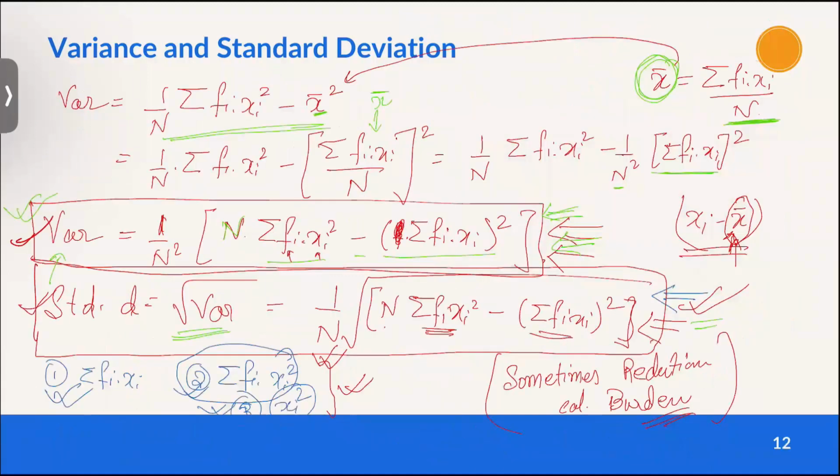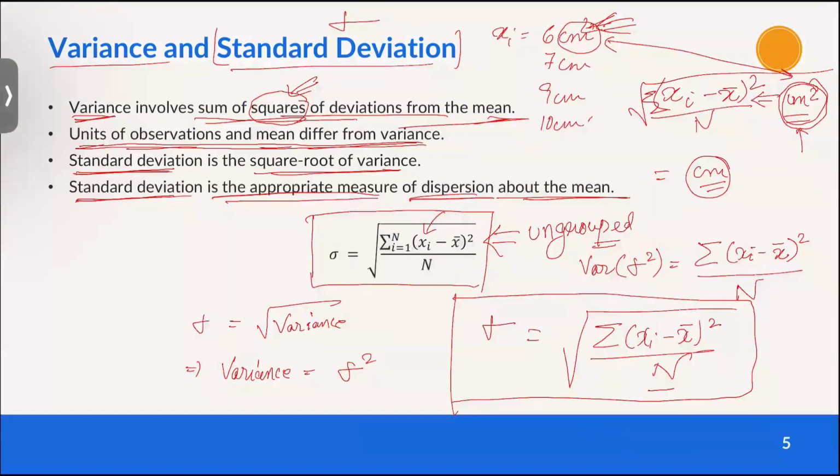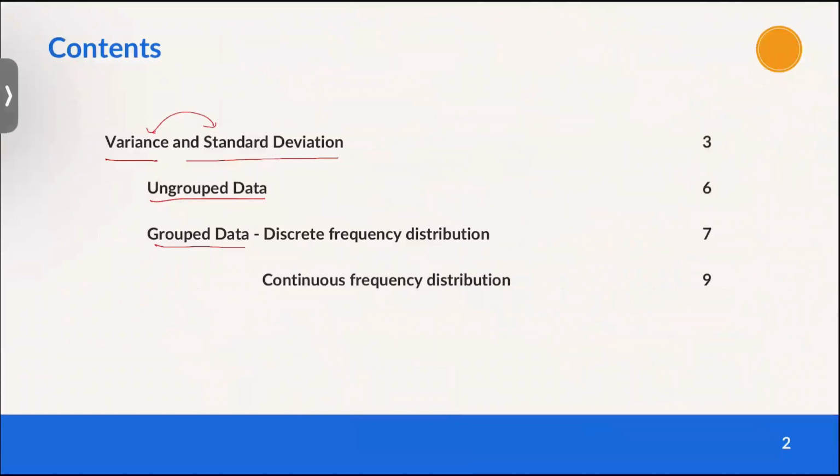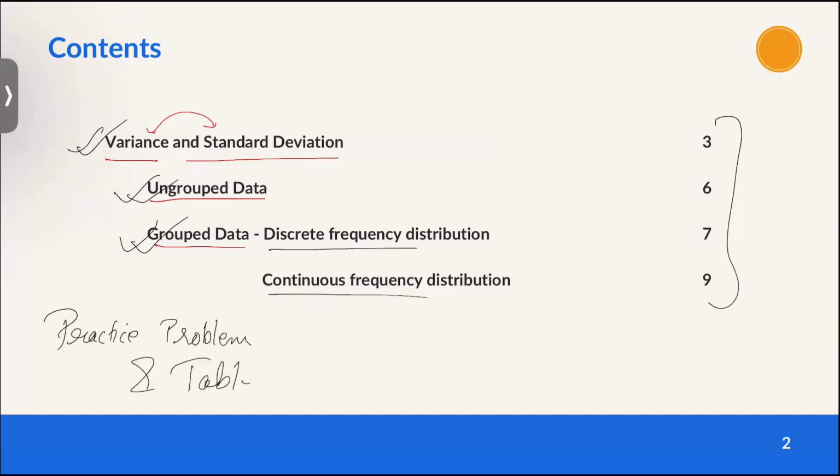With a little bit of change, you can also use this formula for ungrouped data. Okay. This is it. So with this, we have come to the end of this chapter. We have seen what is variance, what is standard deviation. We have seen how to calculate it for ungrouped data, and for grouped data, for both discrete frequency distribution and continuous frequency distribution. I would request you to practice some problems and use the table. You have to use the table to calculate variance, standard deviation, mean deviation, and anything which requires this kind of tedious calculation. So the table will help you to track. Everything will be there in the table. You just plug in the values and get the value.